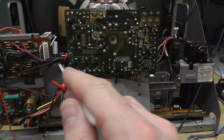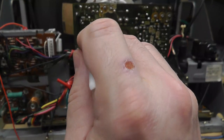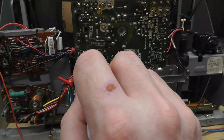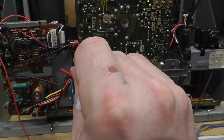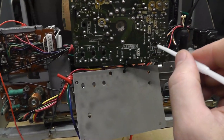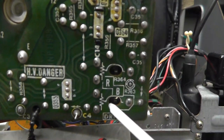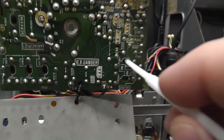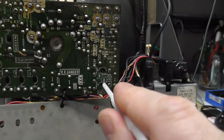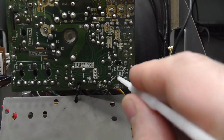So when you're going to do a color balance or grayscale balance, you want to come in here with your tool and turn your screen all the way counterclockwise from this side. And the same with your RGB values here. So I'm going to turn them all counterclockwise. I already did it, actually. Like that. And your drive pots should be centered. In this case, I don't know if you can see it, but the line should be completely vertical when you plug in your tool. That's centered, basically. I think that's pretty much right.